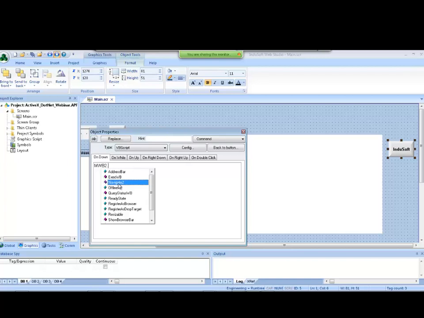One of the things that is good to note is you should always check the documentation from the developer of the particular ActiveX or .NET object that you are using. This particular one is a Microsoft object. You can find on the Microsoft website the documentation for these particular objects. If you get an ActiveX or a .NET object from some other third party, they should supply you with documentation for that.